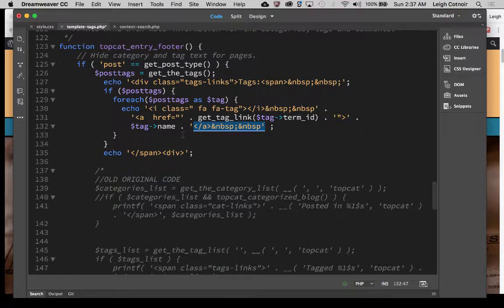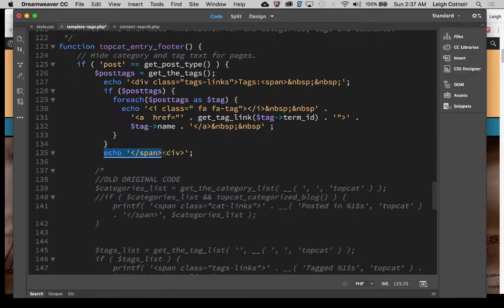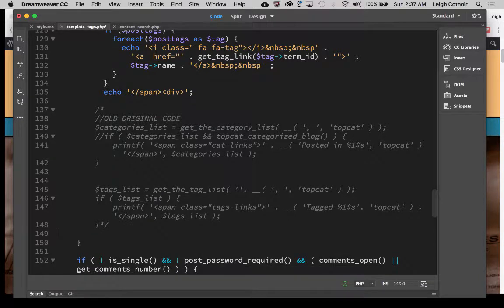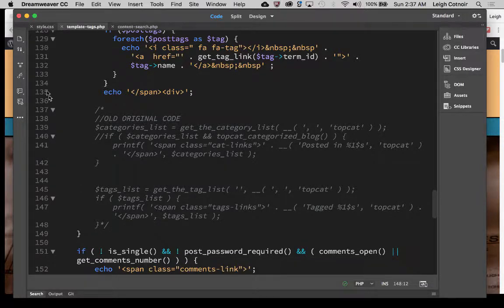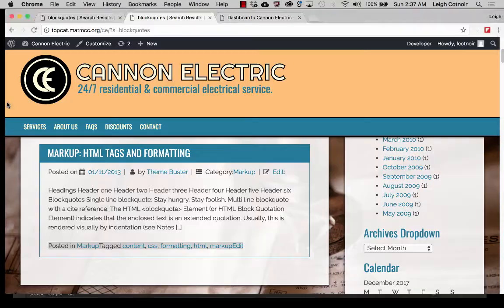All right, and then after it goes through that for each loop, creating that entire long list of tags, or however many tags there are, it's going to echo the ending of the span tag and the beginning of a div tag. Okay, so let's go ahead and save this, make some extra space, save this, and let's put that up there and see how we fare on this.